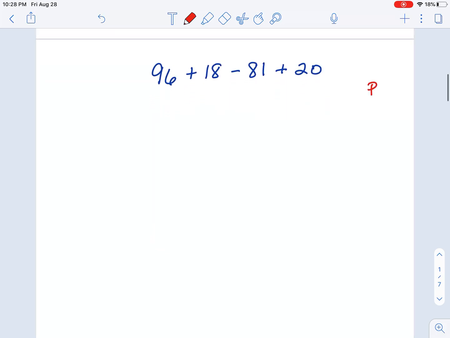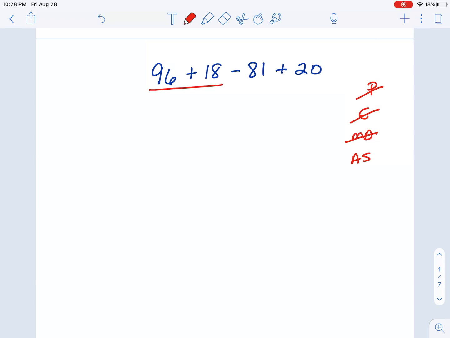Okay, so we look at this one. So again, we would do our PEMDAS. I look at this problem. There's no parentheses. There's no exponents. Today we're not going to have any of those. We're focusing on these last 2 right here today. Do I have any multiplication or division? No. Do I have any adding and subtracting? Yeah, I have several. But if that's all I've got, I do it from left to right.